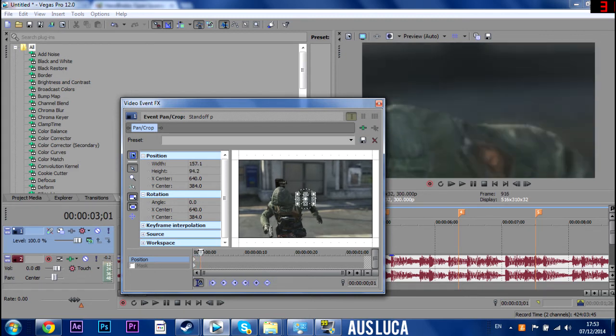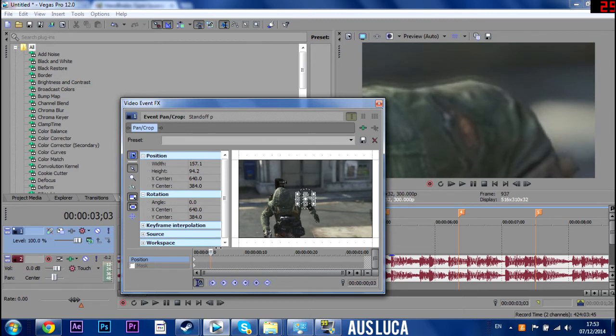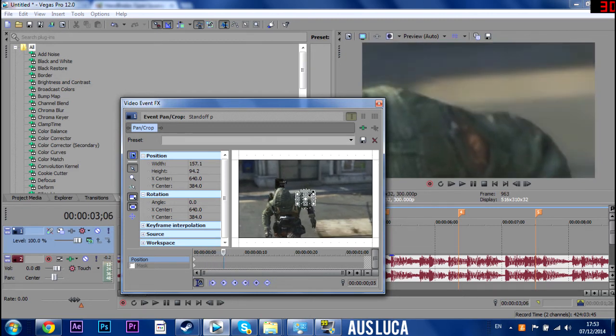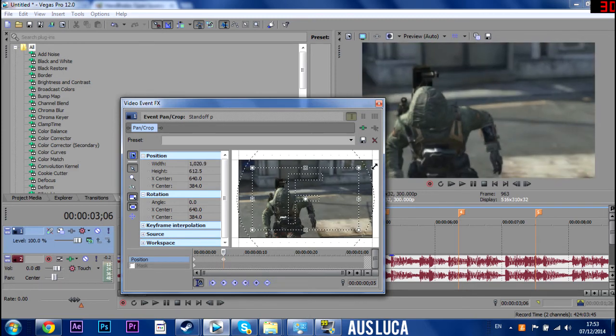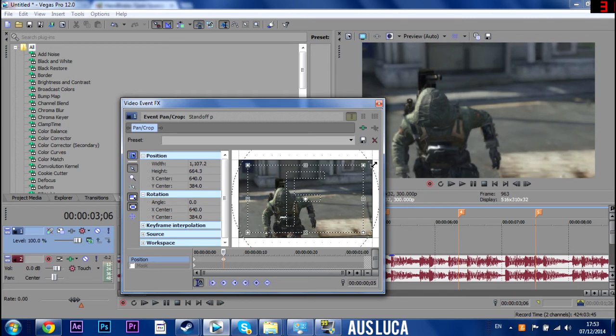And then you want to go about 60 frames. So for me that would be like 6. I'll just put it there. It doesn't have to be exactly 60 frames. It could be 50 or 60 or 70 or whatever you want. And then you want to zoom out, but you don't want to zoom out all the way, just because you never want a still pan crop. You want it to always be moving. I'll tell you what I mean by that in a second. But now it should look like that.